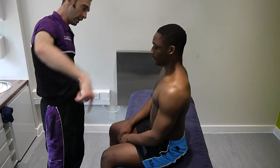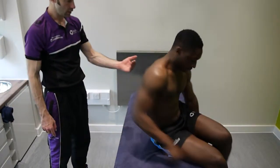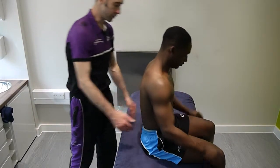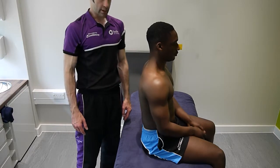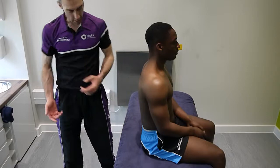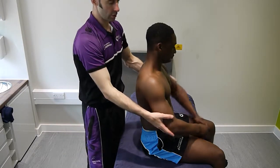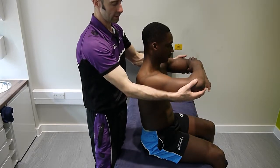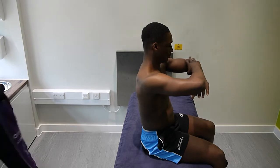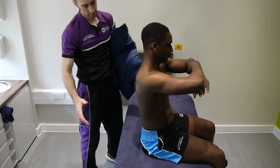For extension, if you could just spin around and face the other way. Push right back against the edge of the bed towards me. That's it, perfect. For extension, very similar to the lumbar spine, except what we're going to do this time is have their arms across their body but also raised up. So if you cross your arms and raise up here. Then we can either use a towel or a pillow or something, depends on the patient really, in terms of bringing our arm across them.